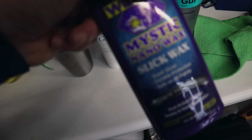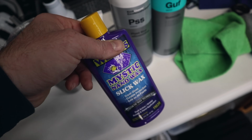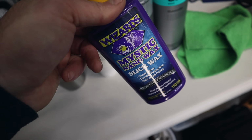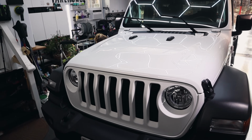Love it. The Wizard's Mystic Nano Wax is very impressive also. Machine or hand apply, super slick, easy application. Wipe off is a breeze. Absolutely no smearing with this product at all. The gloss and slickness, I would say, even on a white vehicle, impressive.